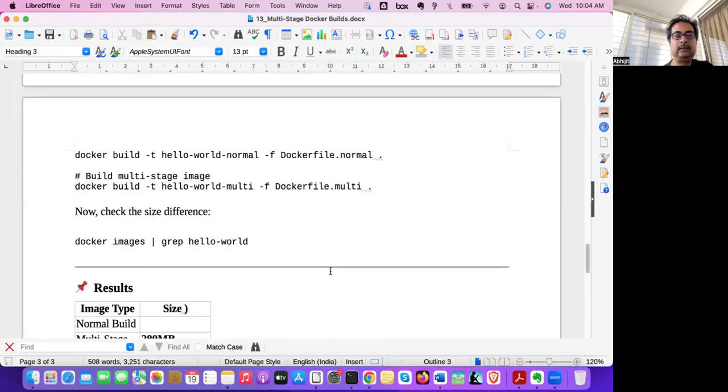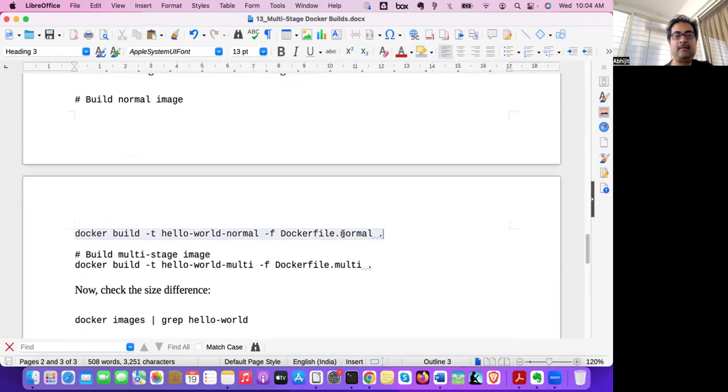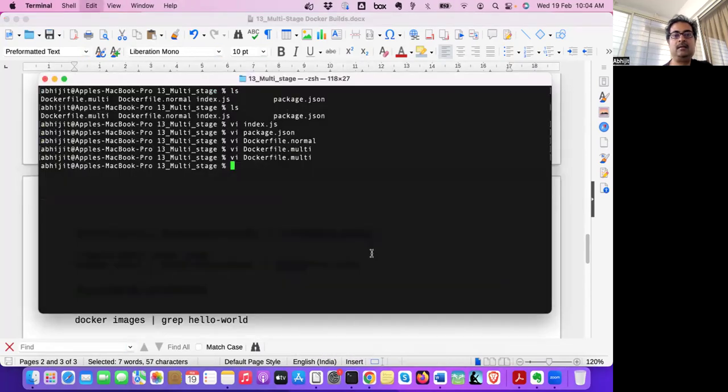There is a command: docker build -t hello-world-normal. This will be the image name, and this is the Dockerfile I'm using, Dockerfile.normal.